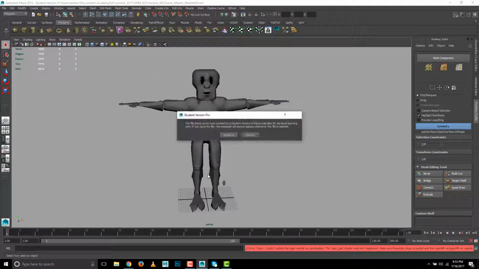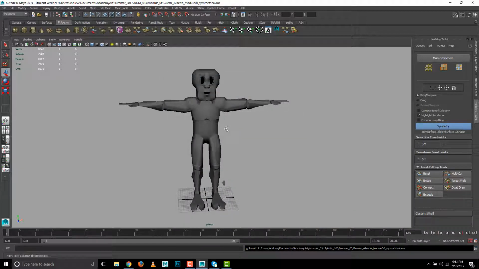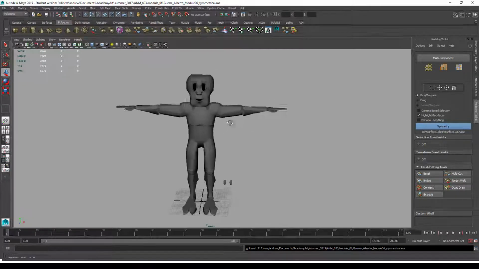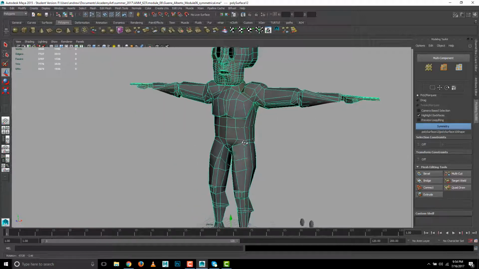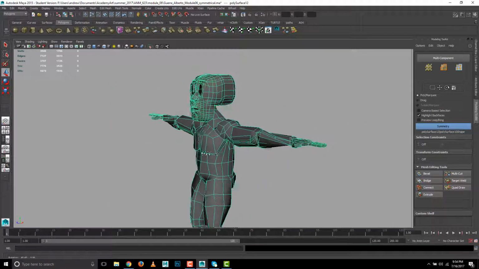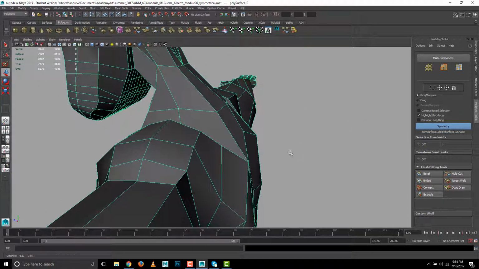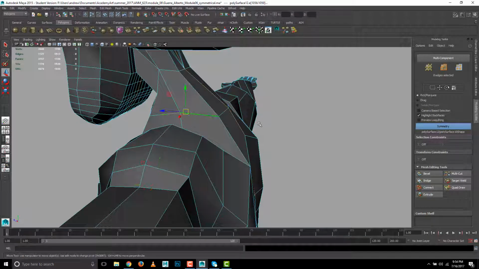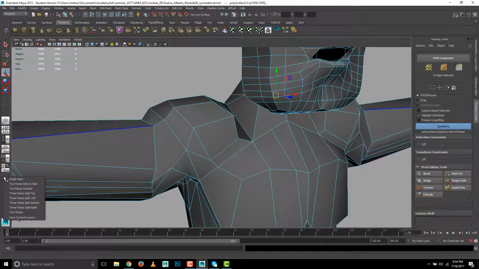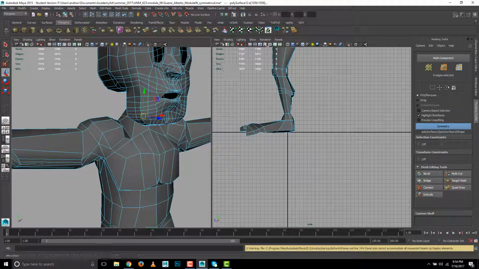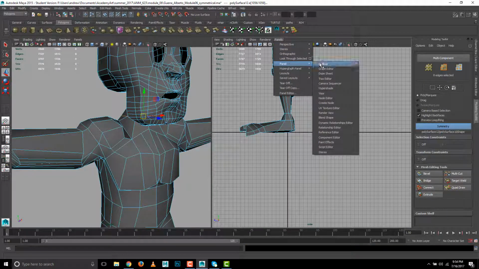Symmetrical. And then you asked about the UVs. So I'm not sure what was going on, but let me just re-demonstrate that with them real quick. So, for example, if I want to cut at the neck, I'm going to double click there. I got that edge loop around. I like to do a right mouse click here, two panes side by side. We'll put the UV editor in one of these.